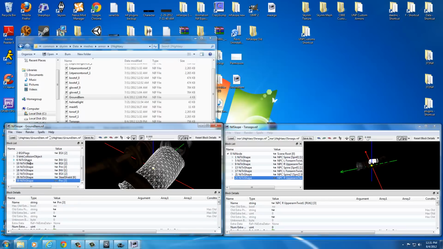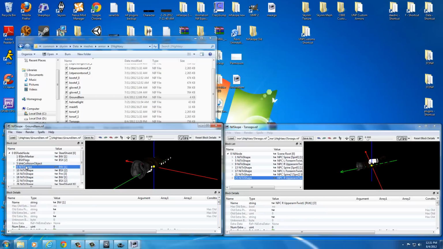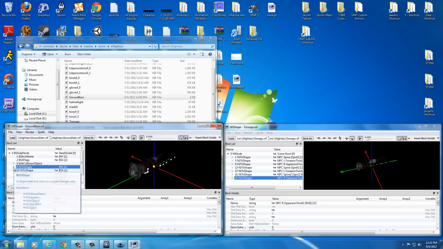All right, now if I scroll out, I can see that my entire armor is over here on the correct one, but it's not done yet. A lot of times you're going to have to fix the textures. Actually, pretty much all the time you're going to have to fix the textures, because there's one important aspect of a texture: you always have to remove the skinned modifier on the shader flag 1. It cannot be skinned or it will not show up in game. I can't explain the reason for that. It's technical.